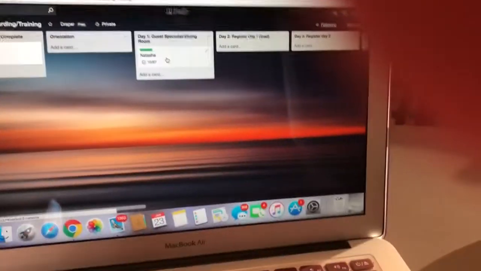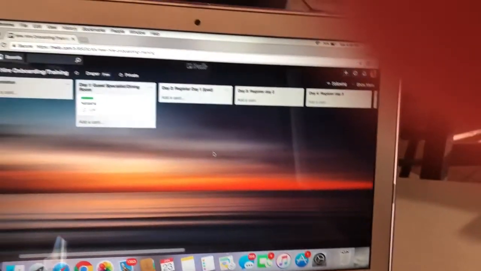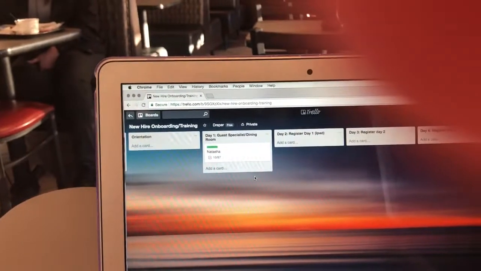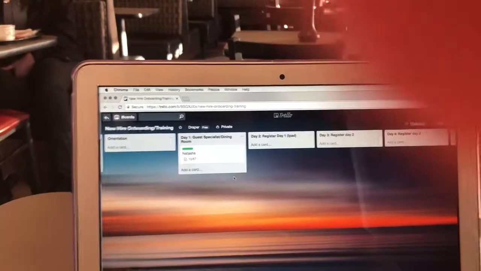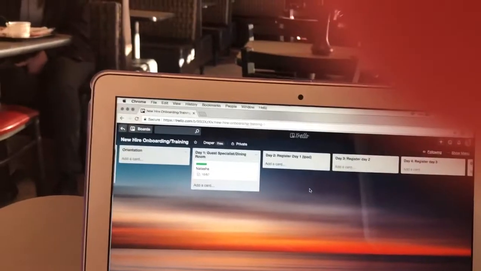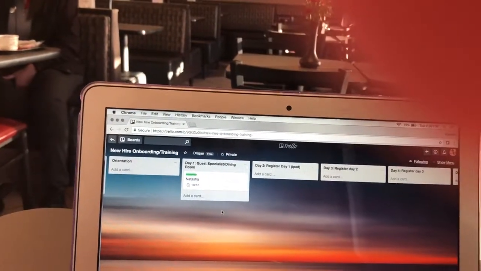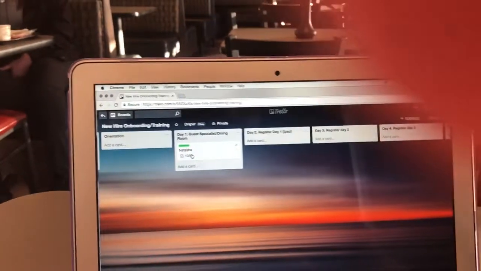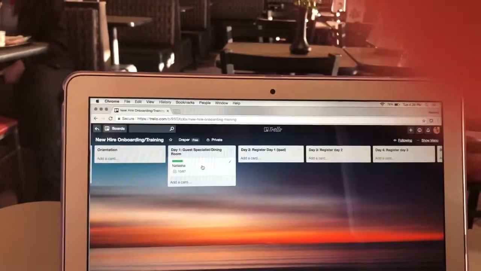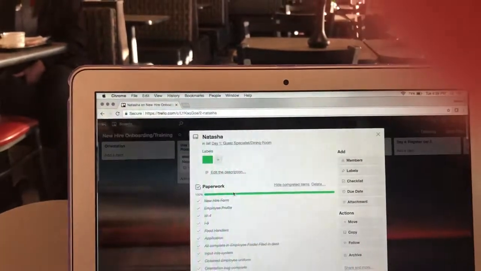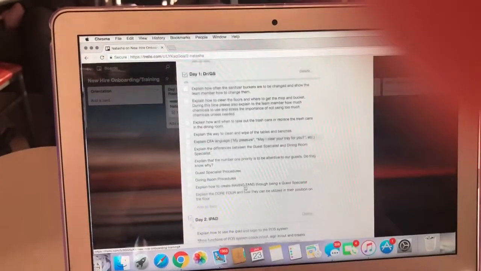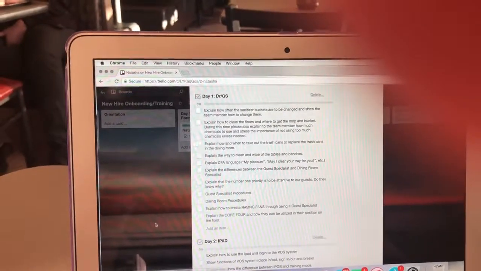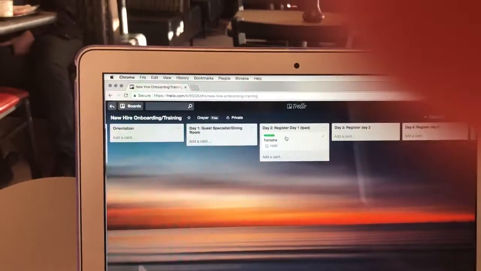The scheduler is going to schedule training based on full-time, part-time, whatever that looks like, and it's going to change week by week depending on trainer availability, obviously. Typically, they'll do 3 days of training, 3 hours every week. Obviously, full-time employees will need a little bit more than 9 hours most of the time. So again, this is going to vary. However, the shift leaders who train them will then go through and check off the training. So it starts with day 1. They'll check off each thing that they teach them in day 1. Once day 1's done, then that shift leader will move them to day 2.